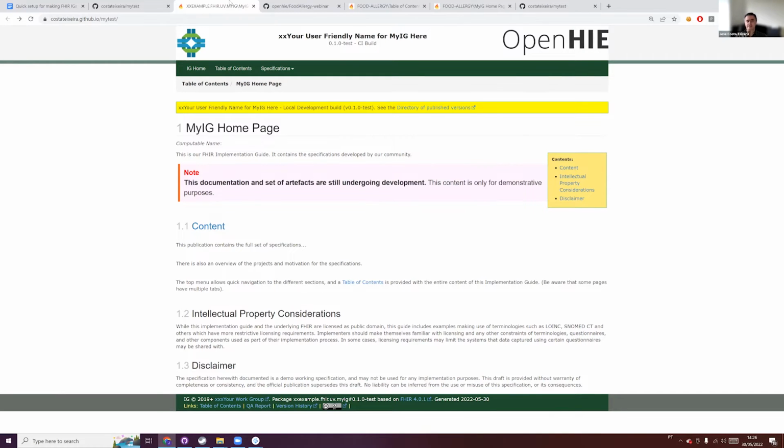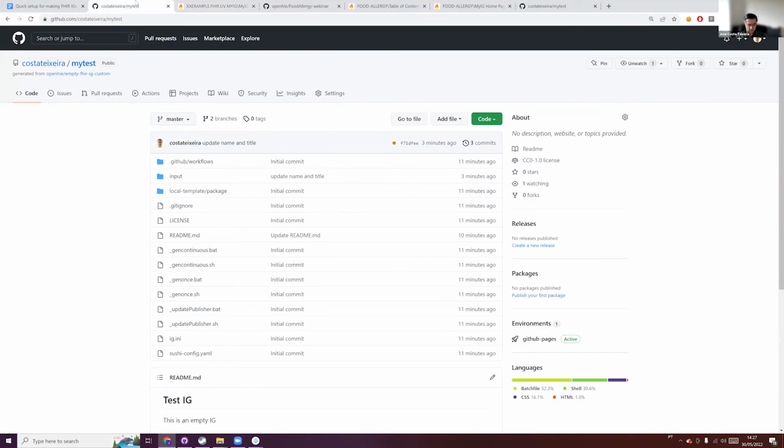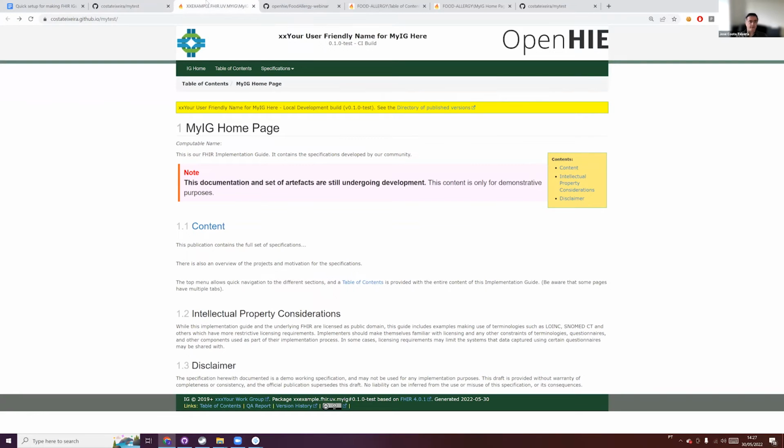And if you have a fast loop of feedback, which is what the implementation guide allows you to have, then you are avoiding late risks. You still have to do changes, but they will not be 1 week before the project goes live. You can do this very quickly in the beginning. So while this thing is still building, should be building now. I'll see why it doesn't build.